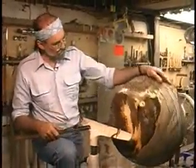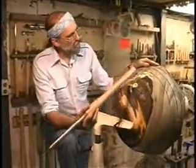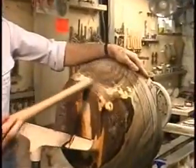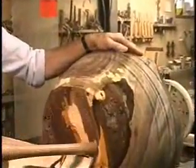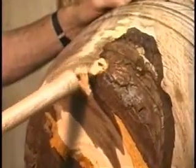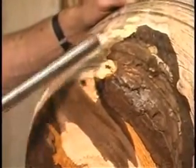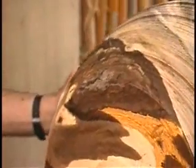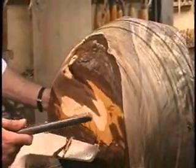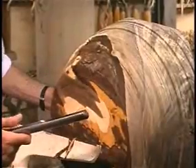This is one of the great things. This is a good example. These little areas here, there was obviously a branch that came through here because you can see the knot, but there's some heartwood and some dark color that's gotten into this, and light and dark, and these little, looks like little pieces of bark that were included for some reason. The tree wrapped around on itself. So things like that are just the great little finds that sometimes can be exploited, sometimes not. I mean, these will probably be gone before we get rid of the bark, but you never know what's in there, so we'll keep turning.